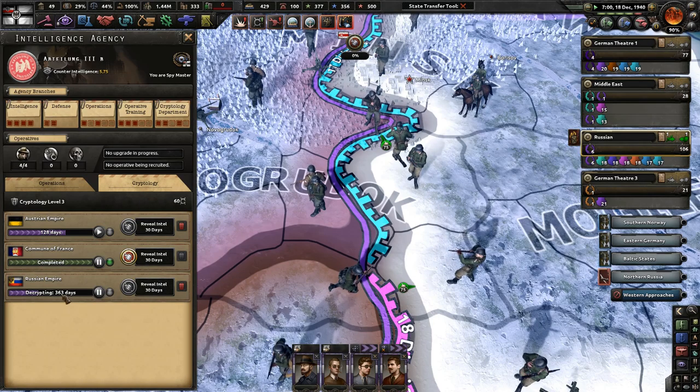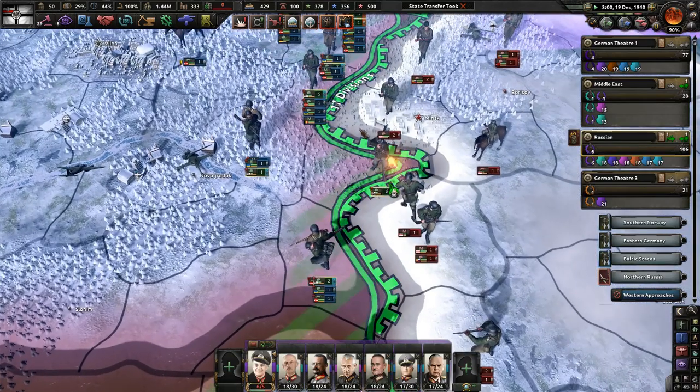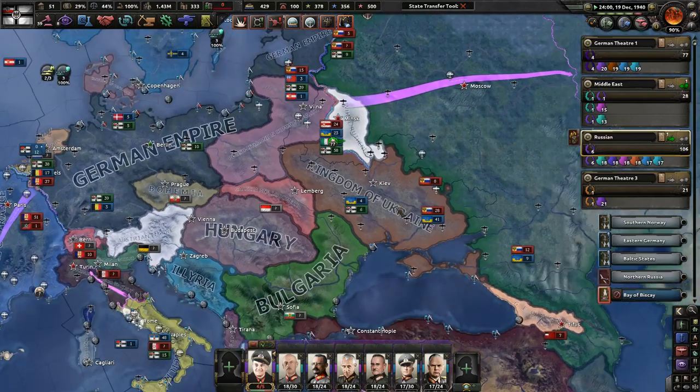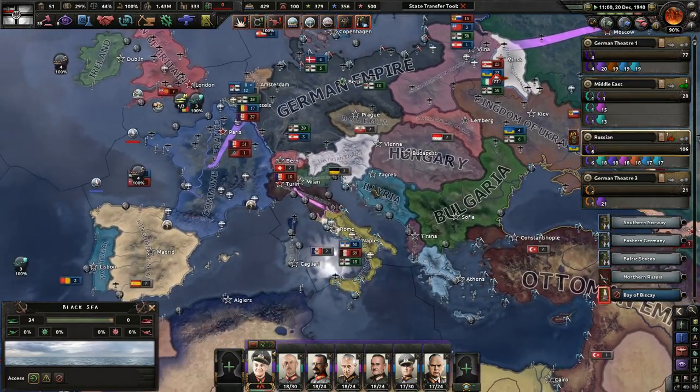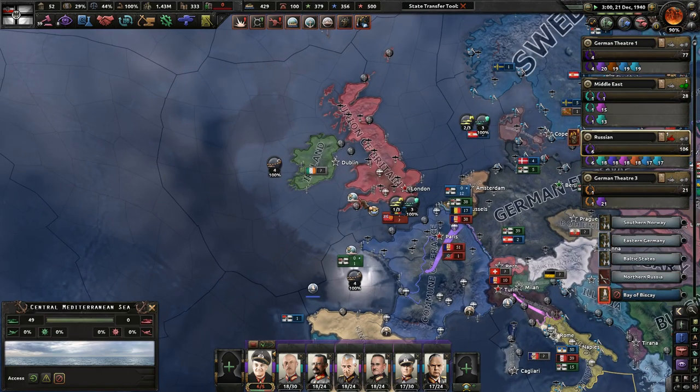Cryptology. Who am I doing? Russia. I don't know why they wanted the Austrian Empire. That made no sense. Oh, we took it. We took it, and next up will be Minsk. Maybe the next video, because this video has gone on long enough. It is almost 1941, my friends. But this is where, unfortunately, we have to leave it today.